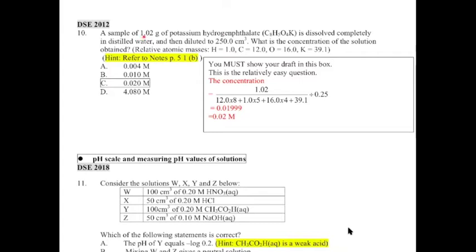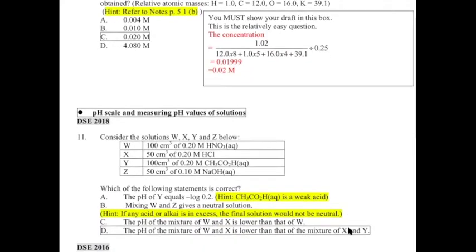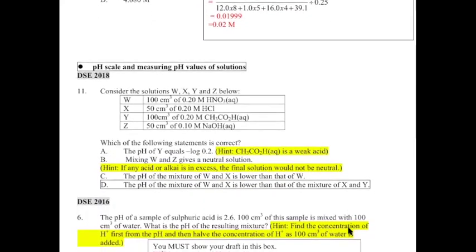if you get the number of mole, divided by its volume, then you can work out the molarity, the concentration. So that's the mass, and then you divide it by a smaller mass, work out the number of mole, and then divide it by the volume, which will give you the molarity, the concentration. Okay, and then the next one is about pH.